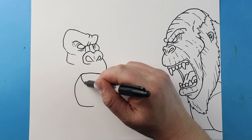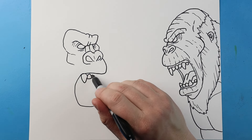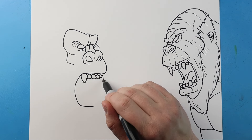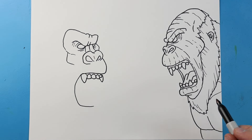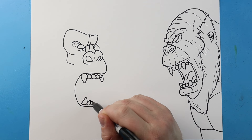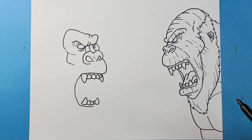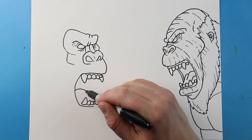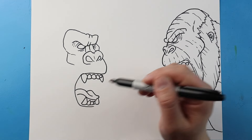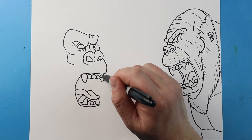Now for his teeth I'm going to make a line that comes down to a point and kind of curves back. I'll make one that curves up and down and bring it flat across. Make another one here and then one more here, and then one here. Then I'll make one that comes down and then up. Over here let's bring a line that comes up and down for one of his bottom fangs. We'll make a small one here, a little bump here, one here, and then that other fang right there. Now starting here for the tongue I'm going to curve lines going up and down. One more curve here and we're going to bring it to the teeth. We'll just curve this here and bring this line down. Make a line here and kind of connect this, connect this, and make a line here.